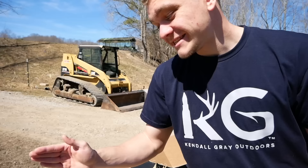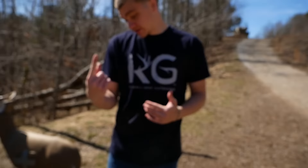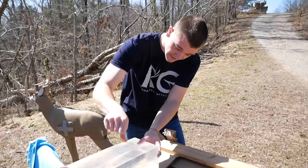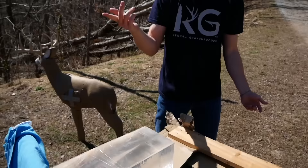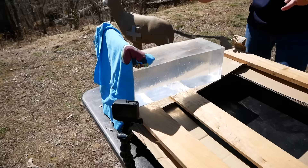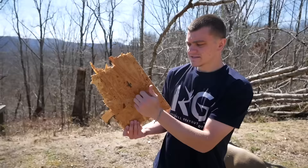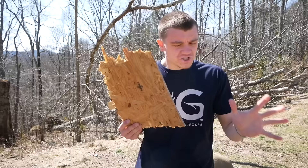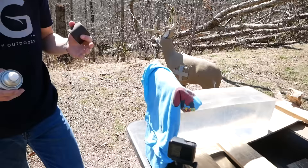Big thanks to Clear Ballistics - I called them up and they sent me some ballistics gel. 16 inches thick, six inches tall, six inches wide. Me and Ethan tried to create our own - it was not clear and not tough. This stuff, I tried pressing my thumb in and it didn't go through. It's actually the same resistance as flesh. And once we're done we can melt it down and make a brand new block. We've also upgraded our armor - instead of that piece of plastic, we're going with some thin plywood, which is probably tougher than most bones.